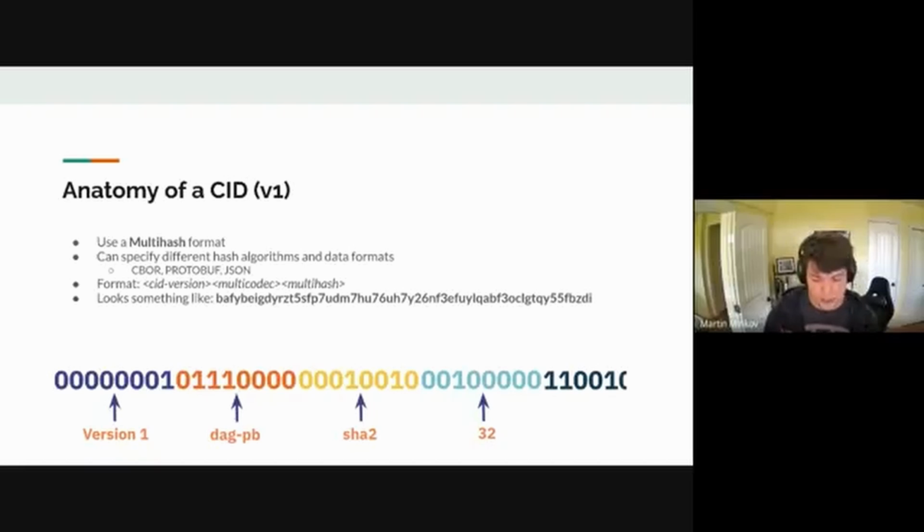There are many different ways to encode your data. You can use JSON, for example. It's all specified in your multihash. Then we can also specify a different hashing algorithm like SHA-2, and that 32 is the length of the hash. Anything that comes after this is just the data, similar to what we were working with before. In version 1, the content identifier looks like that string there, the bafyb, again just a long string of characters.